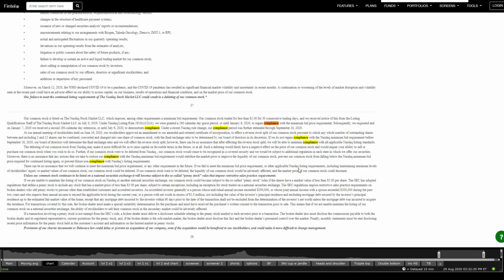Moving on, compliance, the biggest thing that you can hear nagging on, right? All right, so compliance, and I'm going to read this one quickly here. Our common stock listed at Nasdaq, yada yada yada, to maintain $1 for 30 consecutive days. We received a notice of this form, basically qualifying on July 9th, 2019. They gave us until January 6th, 2020. Requested an extension. They received 180 days until July 6th. And basically until a recent Nasdaq rule change, our compliance was further extended to September 18th. All right, so they had 3 different deadlines. This is the 3rd deadline. Compliance needs to be met by September 18th.